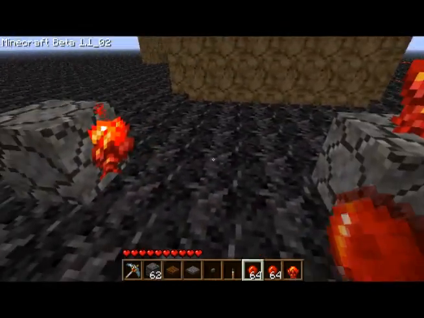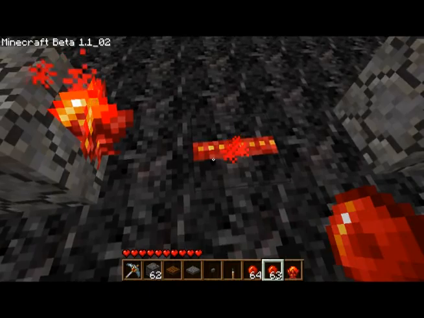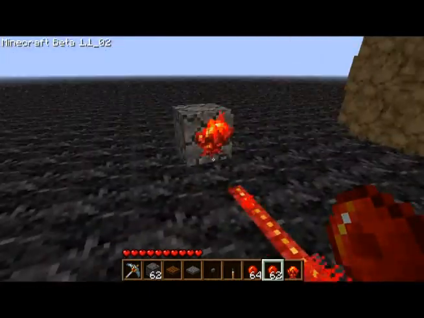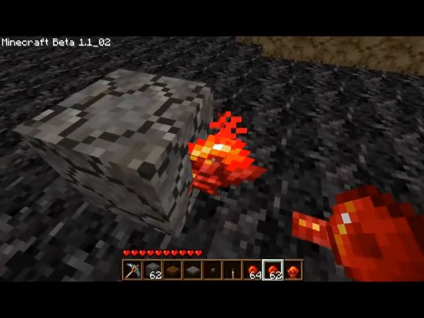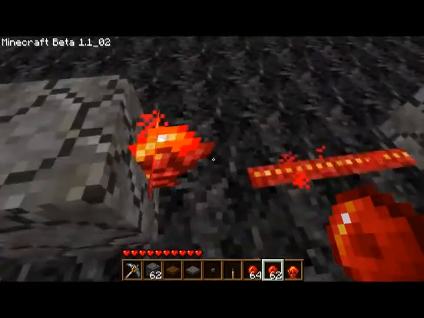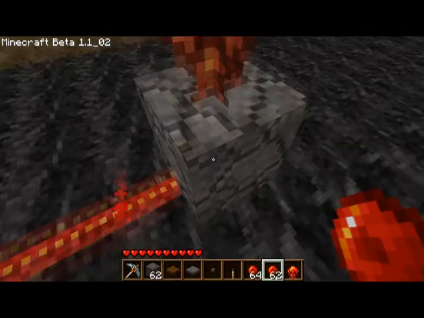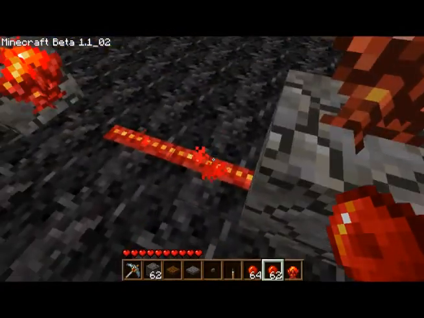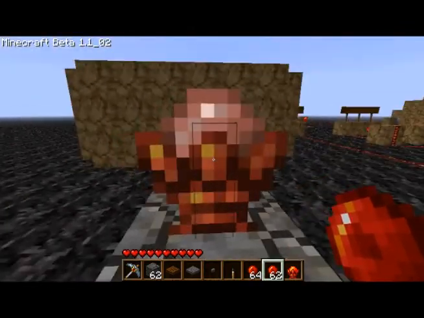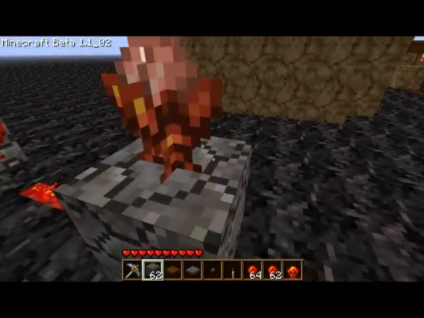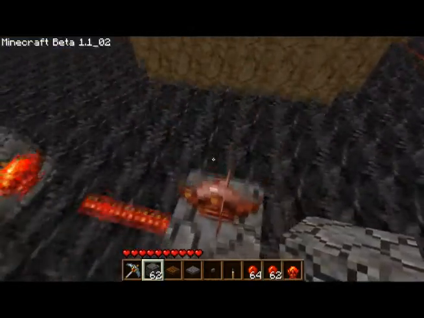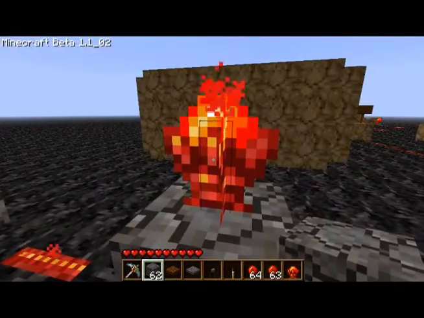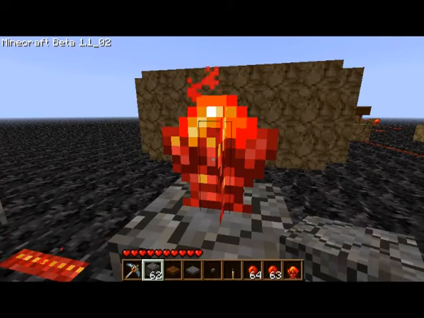See that both of them are on. If I place this here, it is providing power to this torch. Power is being outputted by this torch coming in here into this block. This redstone torch is receiving it as an input of 1 and therefore is outputting 0, which is why it's not lit up. If I am to break the connection, it is now getting an input of 0 and is on, outputting 1.